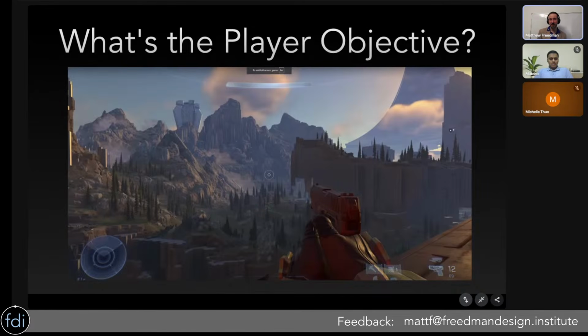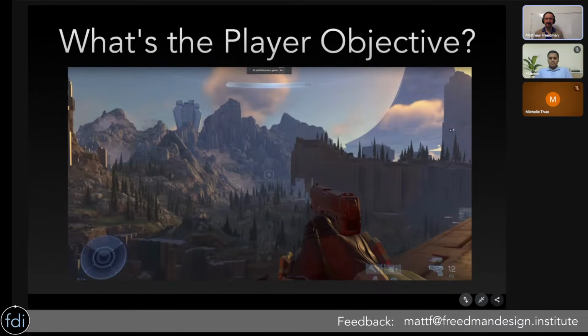Here we've got, I think, a really interesting example of the player objective. One of my goals here is, of course, I'm Master Chief. I've got my gun. I want to be exploring the environment and shooting things. I've got a very clear gameplay tool here of a gun to be fighting things. But the general level layout for this open world doesn't provide any clear targets for me to interact with.